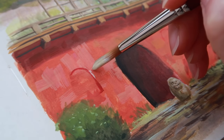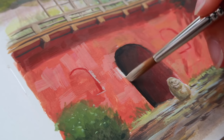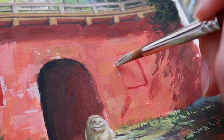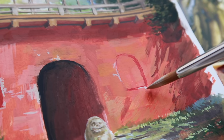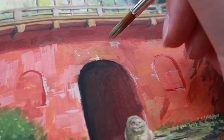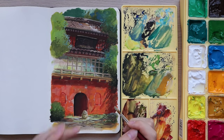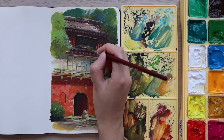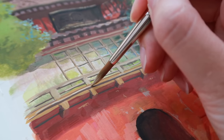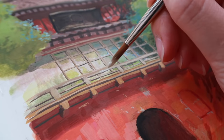My overall thoughts: if you don't own any gouache, want to get started, and you're on a budget — I recommend it. It's affordable, fun, easy to use, and the quality is quite great. If you use artist grade paints and are curious about HIMI, I personally like my artist grade paints more and don't feel a need for HIMI gouache. The main reason I bought it again is to make tutorials, since a lot of you have it and request it. For beginners, it builds confidence to use the same supplies as the tutorial maker.